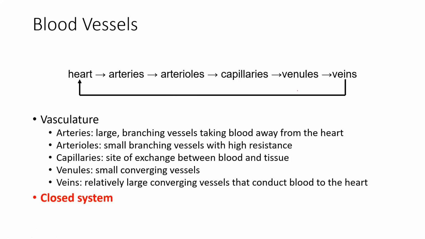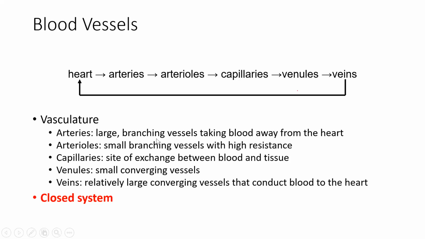They're really tiny, they're 1 cell layer thick, and this is really intentional. This is to allow for that diffusion of those products that I mentioned earlier. So oxygen can diffuse out into the tissues, waste products, mainly carbon dioxide, ammonia, and so on, which are breakdown products from proteins, can enter the capillaries again through that very thin cell layer. And then from the capillaries, we then reemerge into venules, which are slightly smaller veins, and then into veins, and then the largest veins, which go right back into the heart.